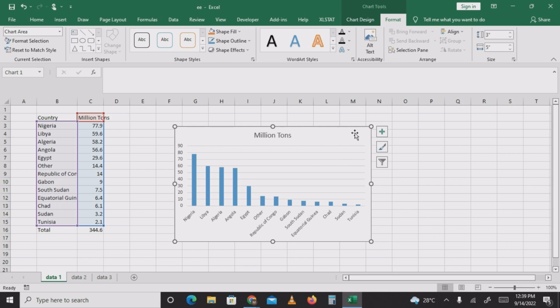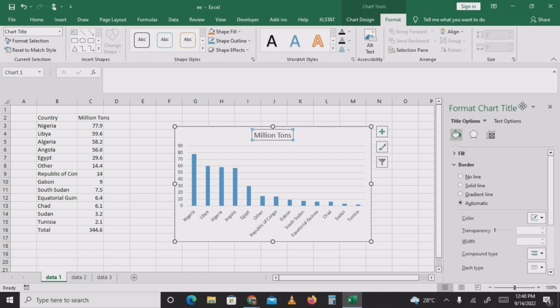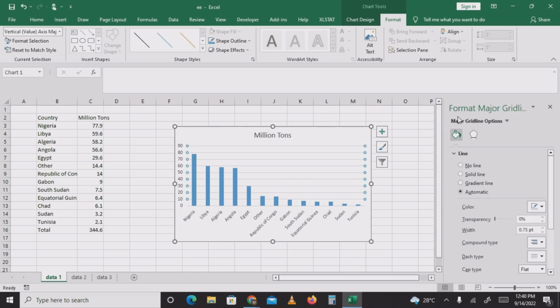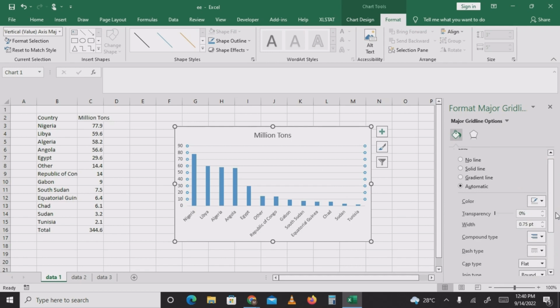How to see that is that if you click on any particular tool here, you double click on it. If you double click on any side here, the layout is going to pop up here. Now the settings specifically for what you highlighted are going to pop up. For instance, if I click here, I see format chart area, chart title. If I click here, format major grid lines. If I want to change the grid lines, if you check here, you're going to see all the formats you can do to your grid lines.